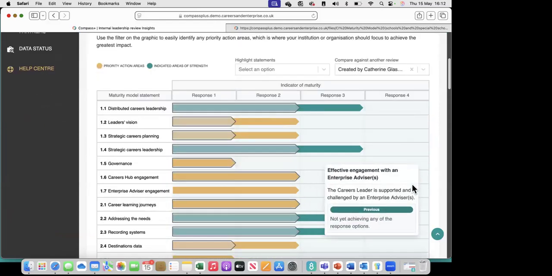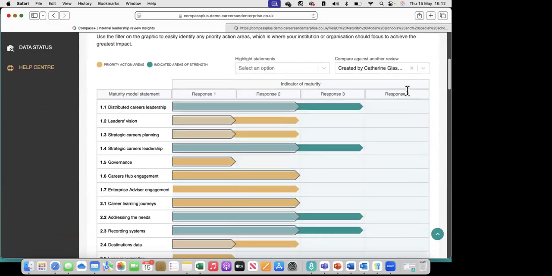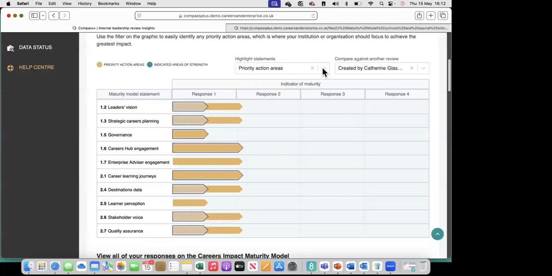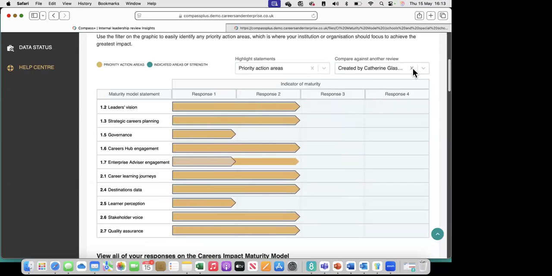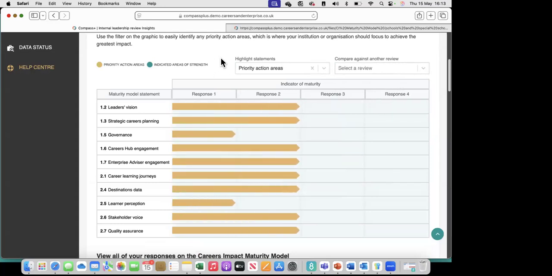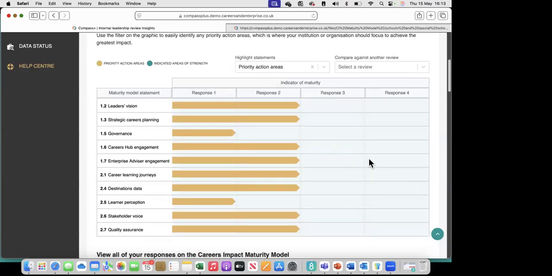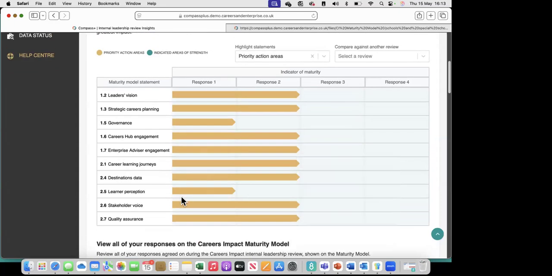So it's not just a static screen that they would be looking at. When they get that link, they can do all of the things that you can do. You can look at your priority areas, your action areas, your developments, and they can do exactly the same as well. So it's not just a static image, they would get the interactive tool as well. So that's this first part here.